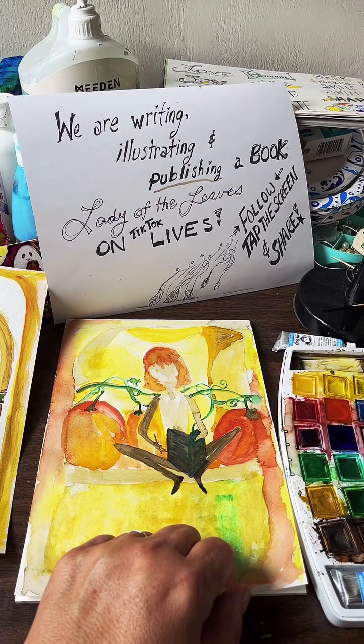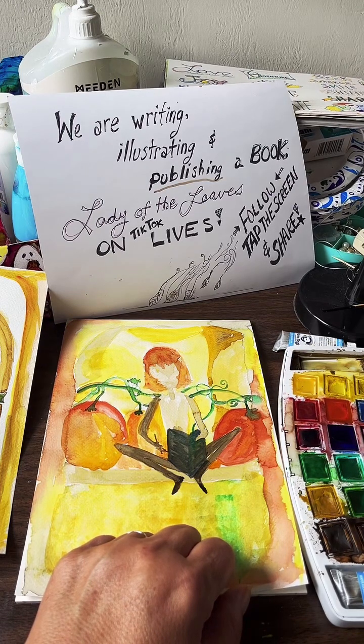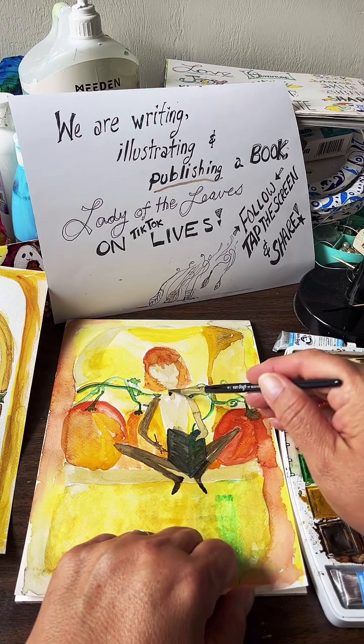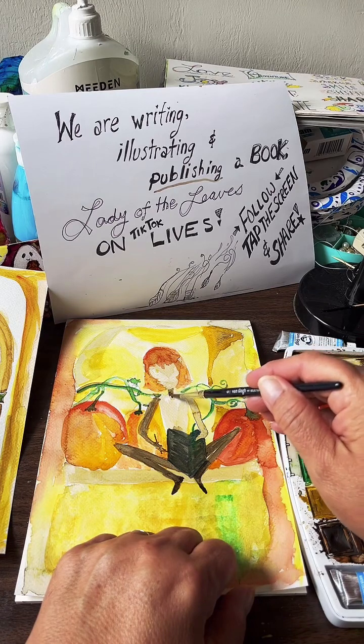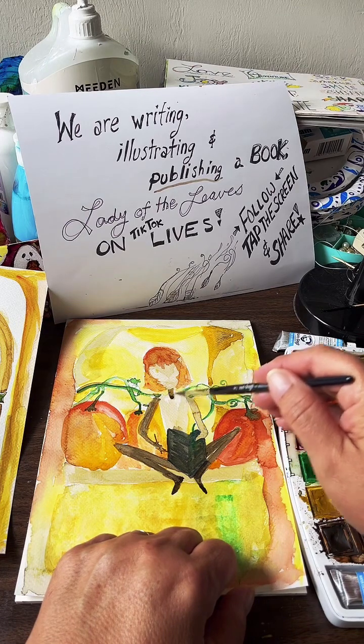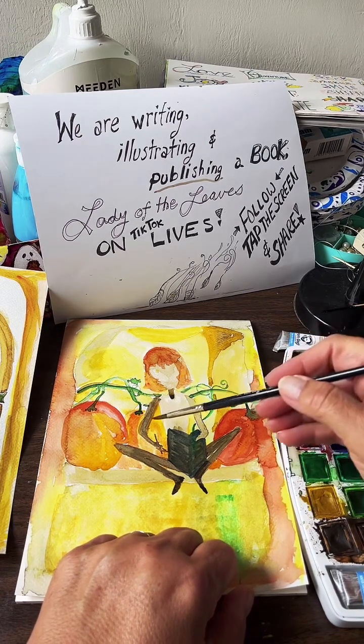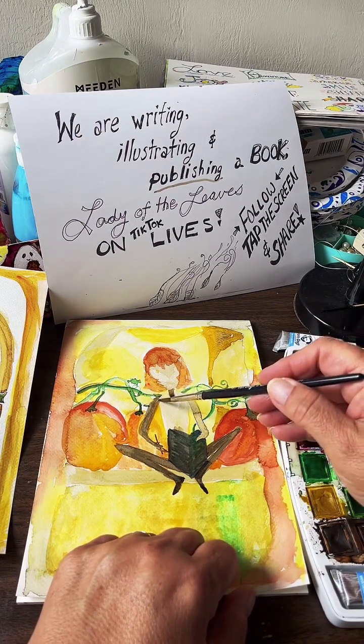Okay. Maybe she just has that little undershirt on. It's just like a little undershirt she's wearing. Just her little undershirt. Night shirt and her leggings.